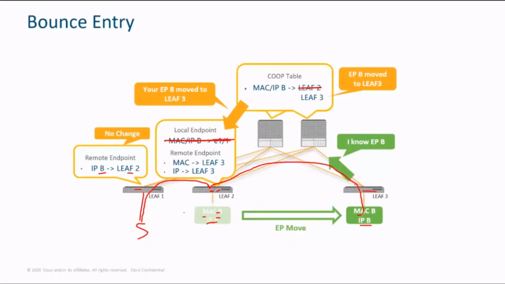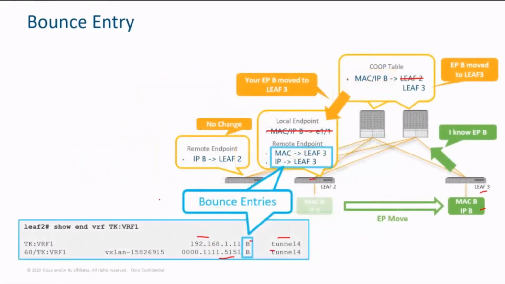Now, when this endpoint's going to respond back to this server over here behind leaf 1, the message will come back on leaf 1. Leaf 1 right here is going to update its endpoint table because it's saying, hey, this traffic's coming from the TEP IP of leaf 3. So eventually, leaf 1's endpoint table will get correctly updated.